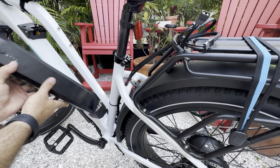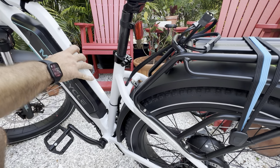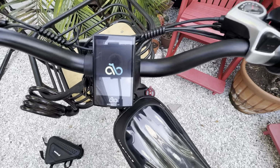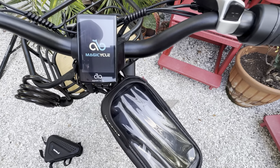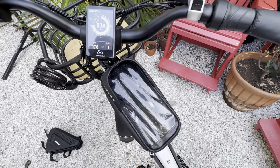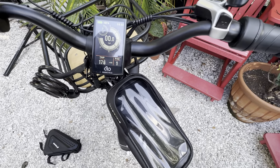And then I am just going to go ahead and see if I can get some power to this thing. Yes. So that's factory battery. That's good.